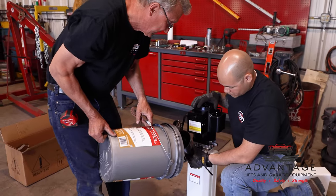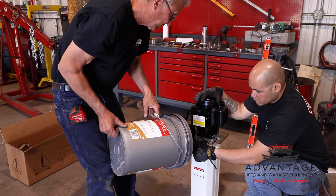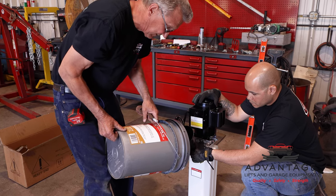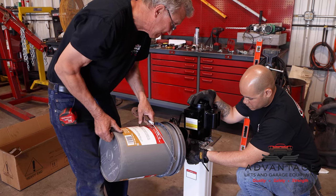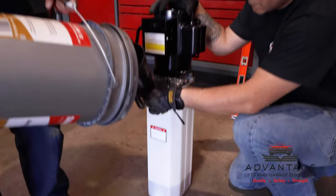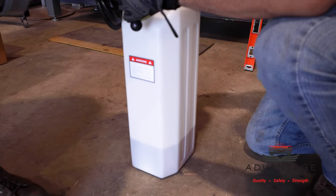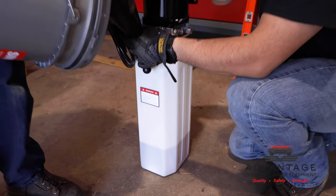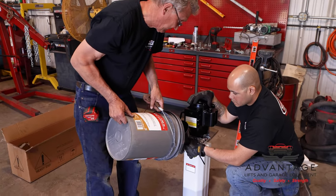If you are in a real hot climate like Florida or Texas, if you wanted to, you could step up to a 46 weight hydraulic oil, AW46. Then the oil would always stay thin enough for your lift to go up and down, because you'd have very few cold days that would affect the oil.